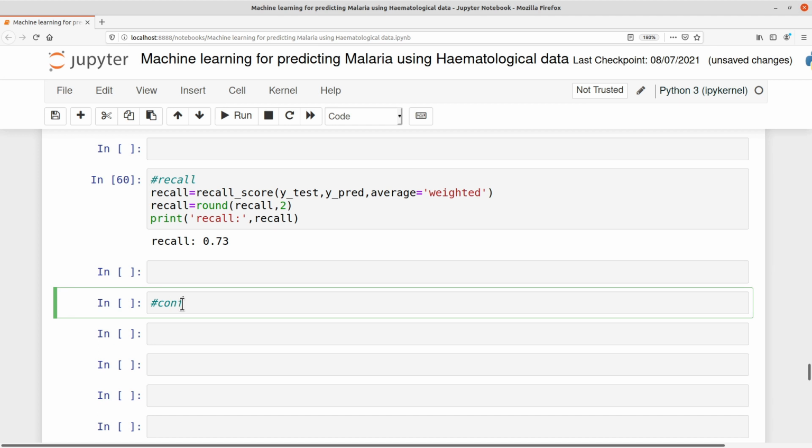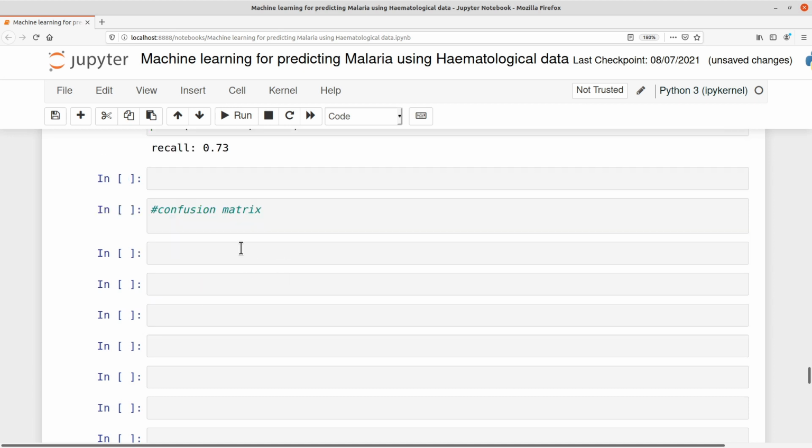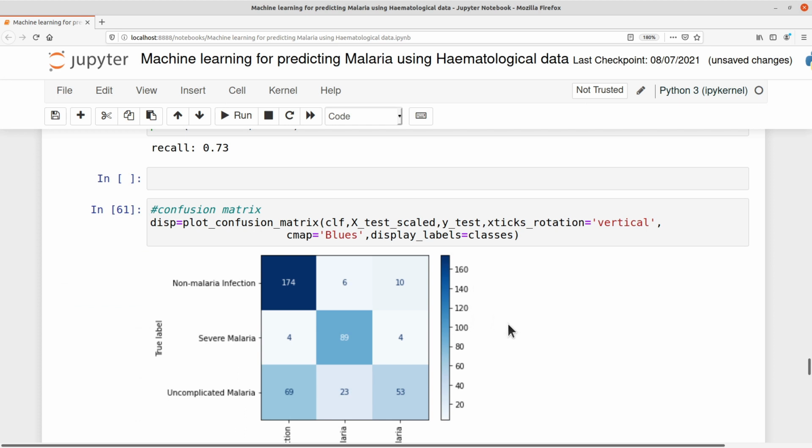So with the confusion matrix, we are going to visualize it. So this is the command I will use. So I run it, and I have the matrix generated here.